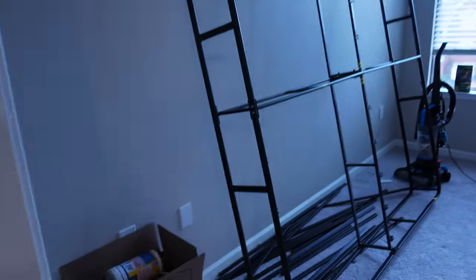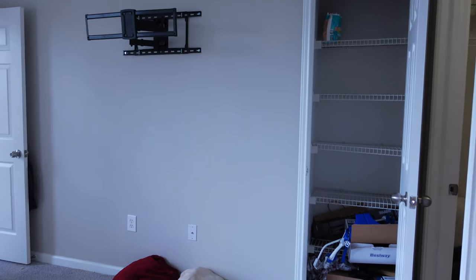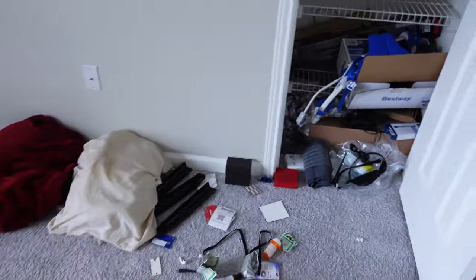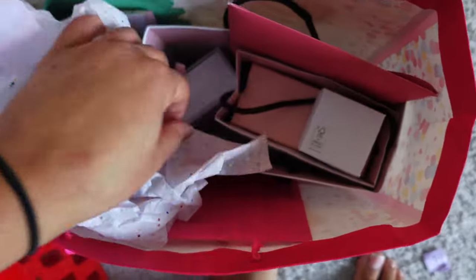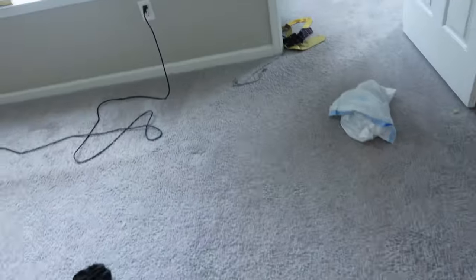Sean was talking about he might hire somebody to come and clean the apartment, which would be solid, so we don't gotta do it. Because if we were gonna do that, we were gonna come back and do it and just drive up the stuff. I'm gonna still try to clean up this little miscellaneous stuff. Put most of the stuff in the trash, to be honest with you. I still got my birthday bag from my mama. Oh, and Sean's birthday gift from here and there too, yay. So I'm gonna pack that with my purse and stuff. So yeah, girl, I'll talk to y'all once we hop on the road.